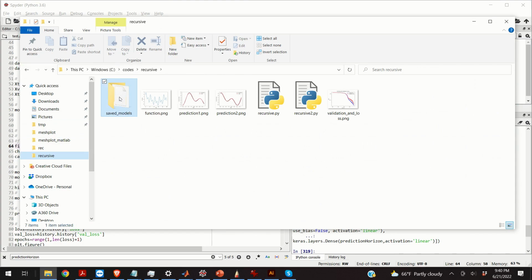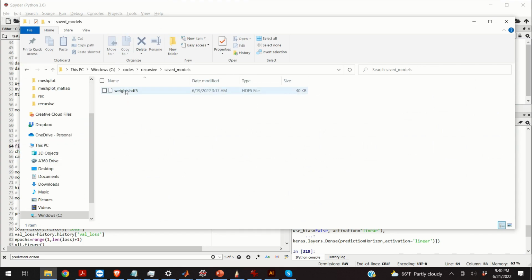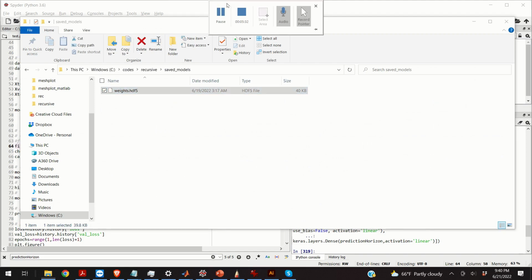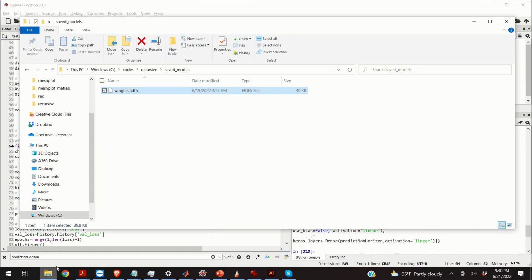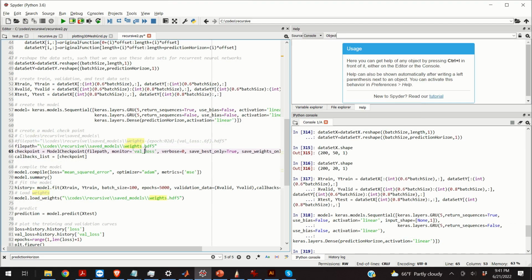The models will be saved over here, and the model parameters will be saved exactly in this file. If you see over here, there is a path: codes, recursive, saved models, weights. Basically, this is the path to this file, and this is the specific HDF5 extension that you need to use in order to save model parameters.